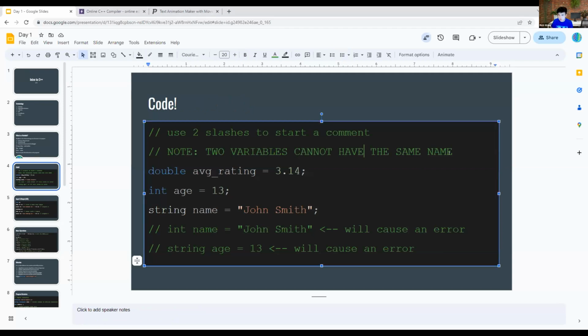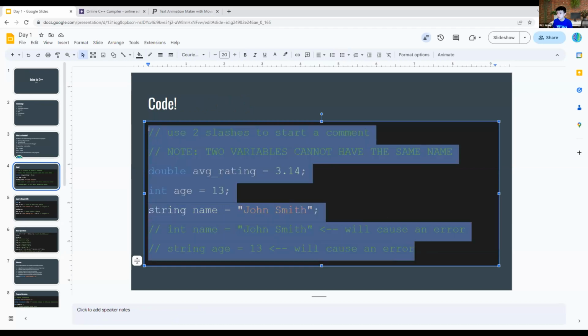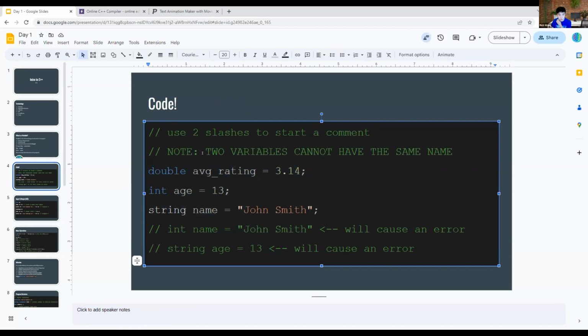So the first thing to notice is that what we've written here is an example of C++ code. And whenever you have 2 slashes before any part of your code, that's not actually part of the code. That just means that you've typed a comment. So here, this is a comment because there's 2 slashes before this. So this doesn't actually get run by the computer. When the computer sees 2 slashes in front of a line, it knows this is a comment, so I won't run any of it. So all of this stuff will not get run. So let's see exactly what's going on.